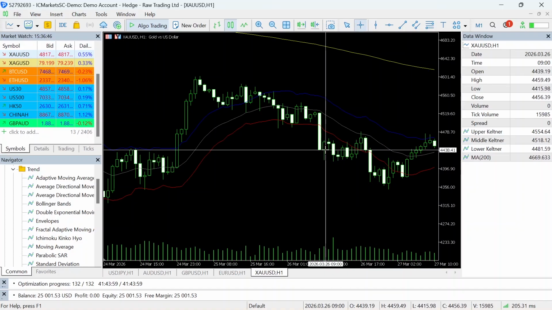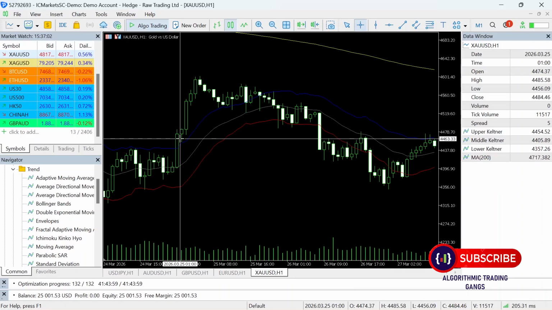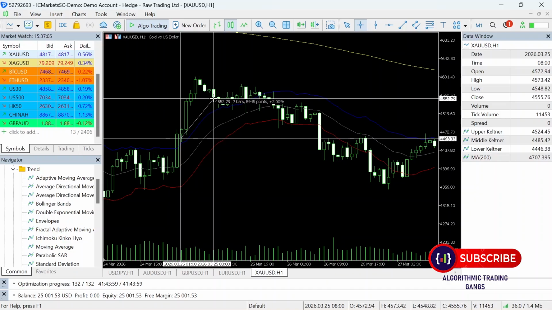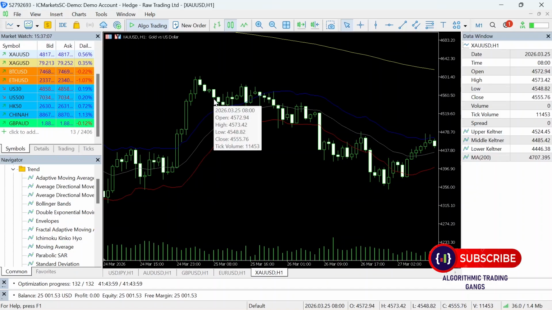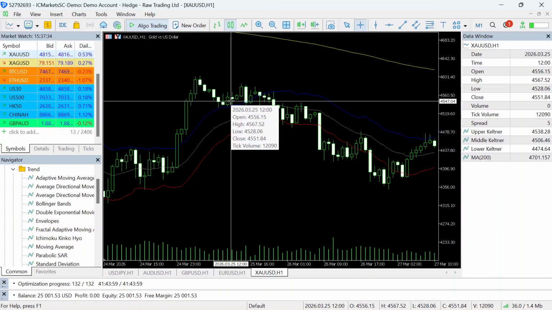Apart from that, you realize that some candles often close and open on the lower Keltner, which gives the sell signal, and do so on the upper Keltner, which gives the buy signal. Now, how do we filter this out? Let's assume we have a trade here and maybe we get stopped out for one reason or the other. Are we supposed to enter a new position here and here and here and here and here? No. Why not just do this? We are going to enter a buy position only if we confirm that the last time there was a close and opening outside the upper Keltner or the lower Keltner.